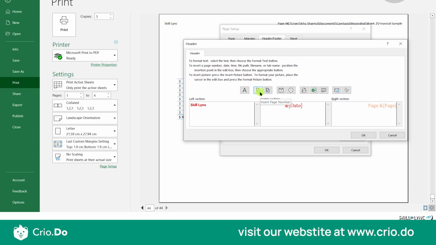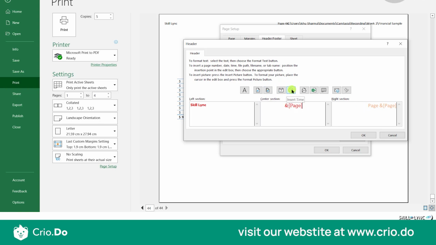Now if I click on this, this is for inserting the page number. So instead of the date, let me delete this. I'll put it like this. This is the page number. I kept my cursor there, and in the center section, I clicked on the same icon and I got the output like this. Similarly, I want this page number. So, page number, insert number of pages. What you can do with this.